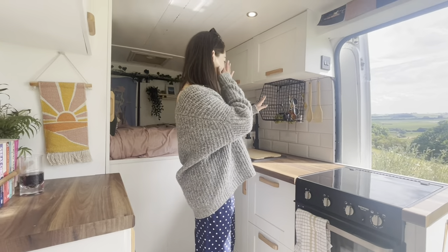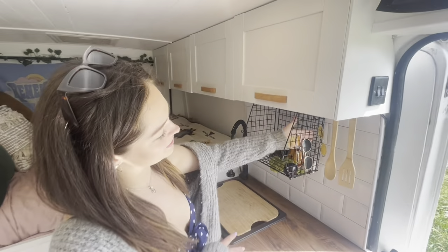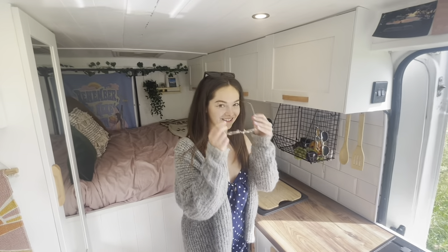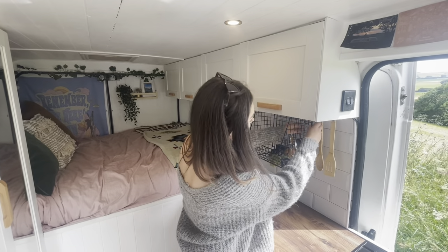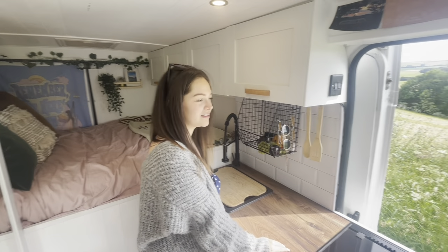We installed a little fruit basket because all of our fruit was getting bruised in the drawers. It's turned into some kind of makeshift sunglasses rack as well, you know — in case you just feel like you need these. We've got a few utensils up here. We never use those ones — they're just there for looks.